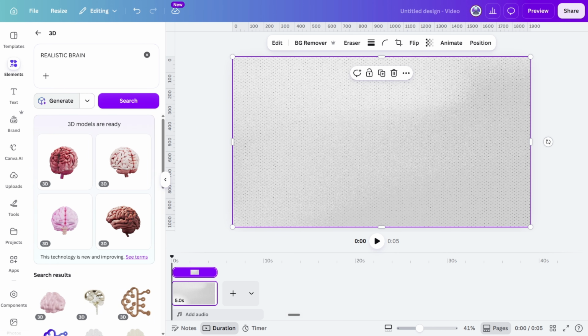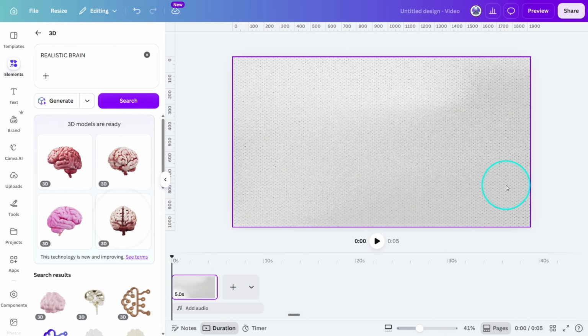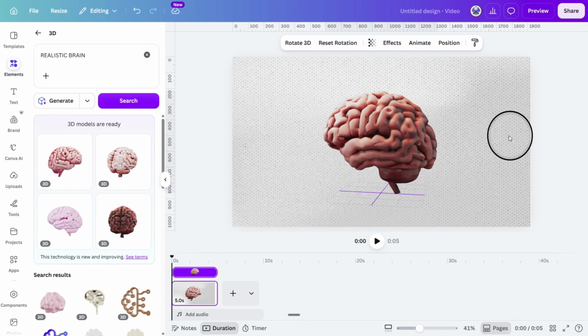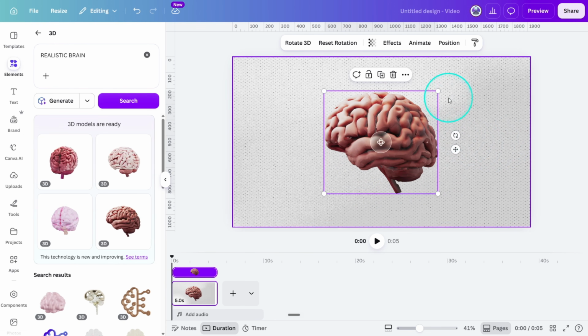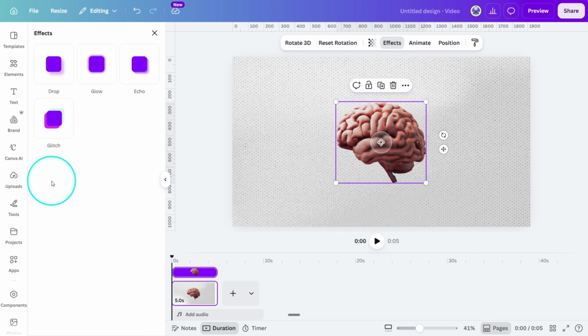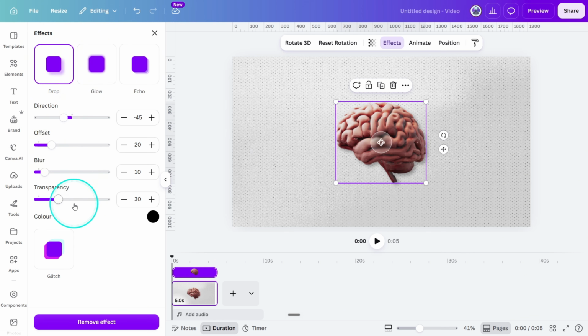These versions are much better. The realism still has a little way to go, but it has definitely created something that works well for this project. And as you can see, we also have full control over the angle and rotation of the 3D object. Once you've found one you like, add it to the canvas. We can also apply effects that are specifically designed for these 3D models. Select an effect that works for your design and add it to the object. Adding these effects does come with a slight caveat, which I'll get into later.